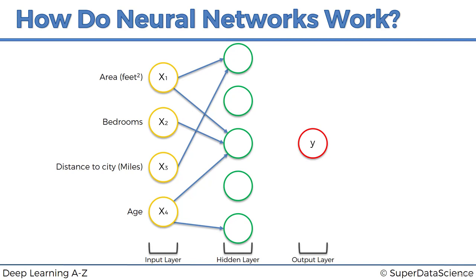And moreover, the neural network could have even picked up things that we wouldn't have thought of ourselves, for instance, bedrooms plus distance to the city. Maybe that in combination somehow contributes to the price. Maybe it's not as strong as the other neurons, but it still contributes. Or maybe it detracts from the price. That could also be the case. Or other things like that. And maybe a neuron picked up a combination of all four of these parameters. And as you can see, this whole hidden layer situation allows you to increase the flexibility of your neural network and allows the neural network to look for very specific things. And then in combination, that's where the power comes from.